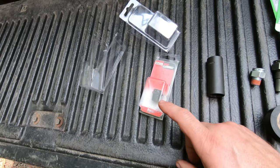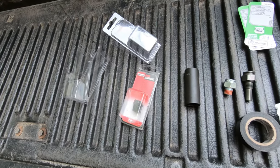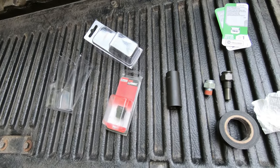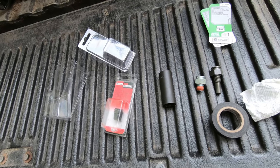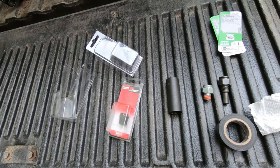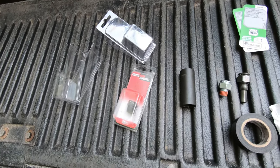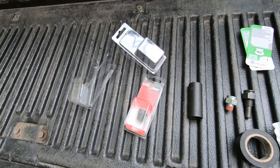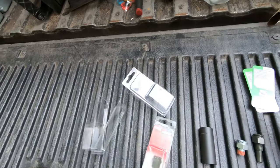I might not change this. I tried to get the other one out a little bit and it seems pretty seized in there, so I might just put that off to a different day when it's an actual real problem, because I don't want to break that cooler trying to get that fitting out when it's not really leaking that much. I think the hose is weeping a little bit, but it's not anything that I'm really super concerned about.